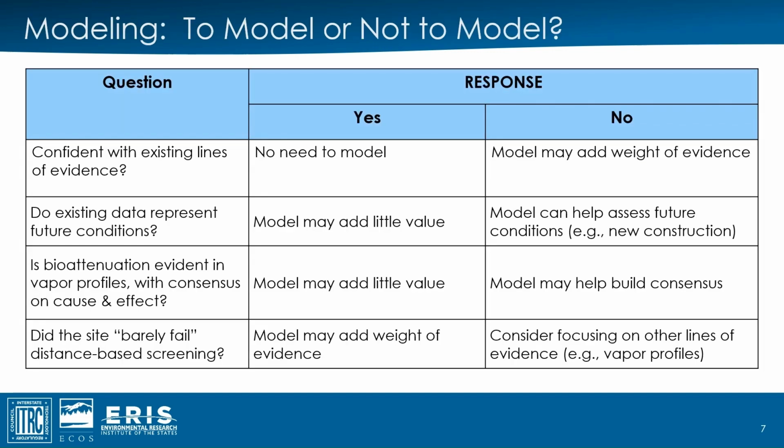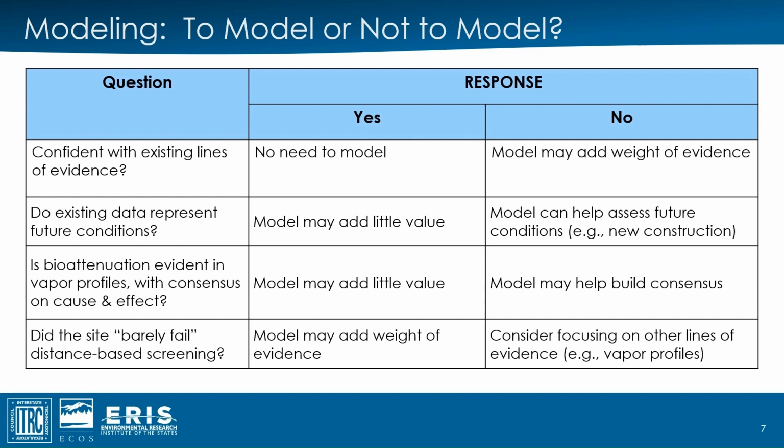At this point, it's also important to consider whether modeling can help firm up the conceptual model for vapor intrusion, estimate site-specific rates of biodegradation, develop site-specific cleanup levels, assess remedy effectiveness, or predict potential future exposures. The latter is something that can easily be achieved using vapor transport models. The model selected for petroleum vapor intrusion risk assessment should account for biodegradation in the vadose zone, which is the most important process affecting the potential for vapor intrusion.